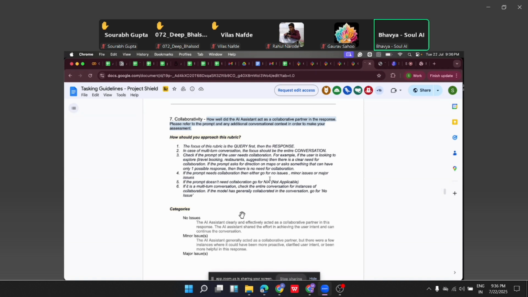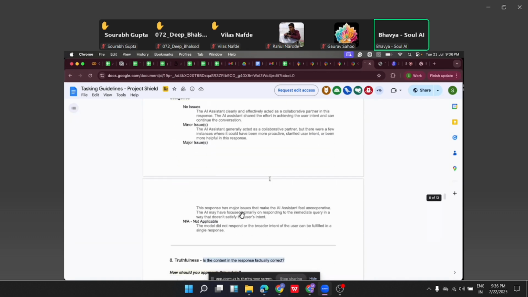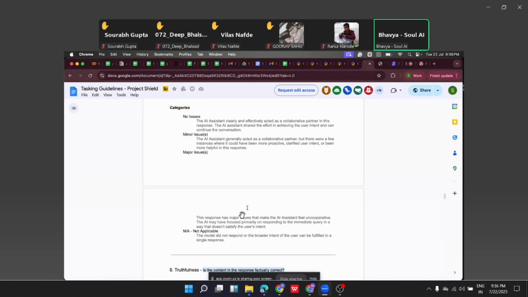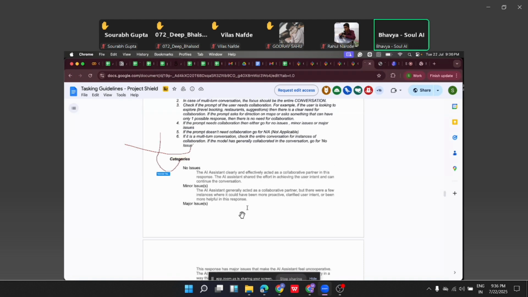How well the model has assisted you in answering the question is what we see in collaborativity. In this also you have 4 categories: no issue, minor, major, and not applicable. So in this case, you'll be checking your prompt first. You'll be seeing whether that particular prompt actually requires any collaboration or not.